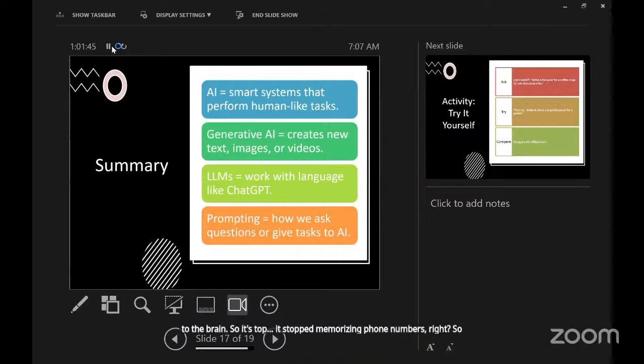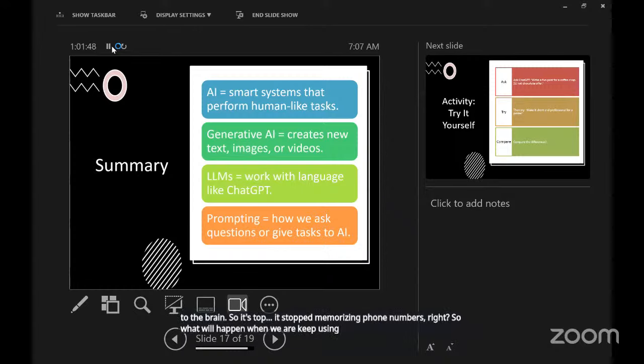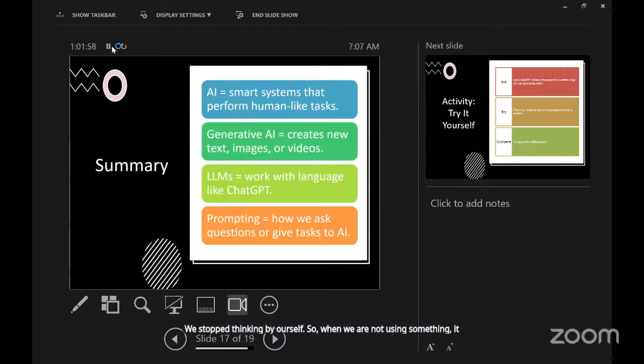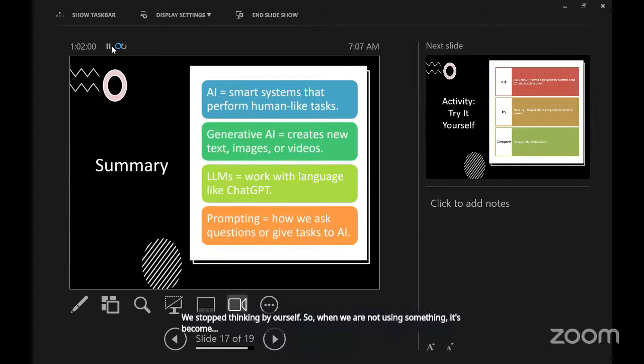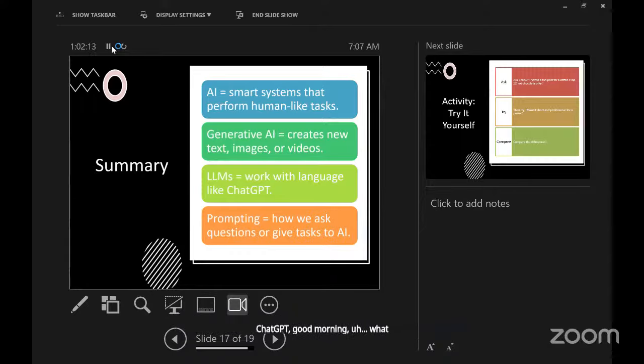So what will happen when we keep using AI? We will stop thinking by ourselves. When we are not using something, it becomes removed from our activity, right? So we stop thinking. Even for simple things, we will start asking AI, "Hey, ChatGPT, good morning. What can I eat for breakfast?